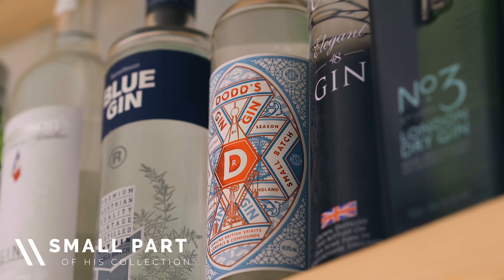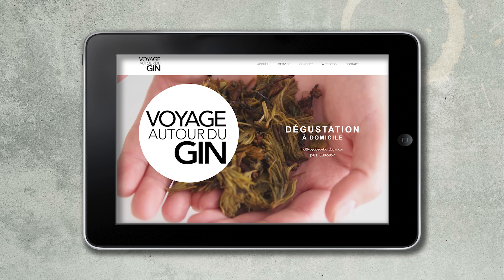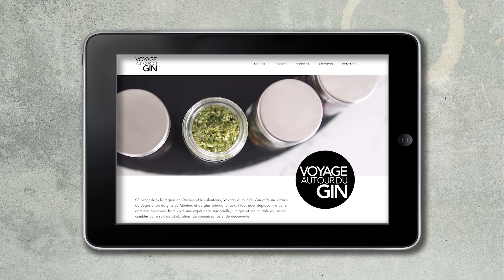But within the booze industry, our interests are a little bit different. Mine is very broad — cocktails, spirits of all kinds. But his passion is really dedicated to gins. A few years ago, he quit his day job in the architecture industry to concentrate on a special project: he wanted to share his passion for gin through tastings, workshops, and he decided to launch a company called Le Voyage Autour du Gin, where he would go to your house with literally everything you need to learn more about gin, to taste some gins, and to make some workshops around gins.